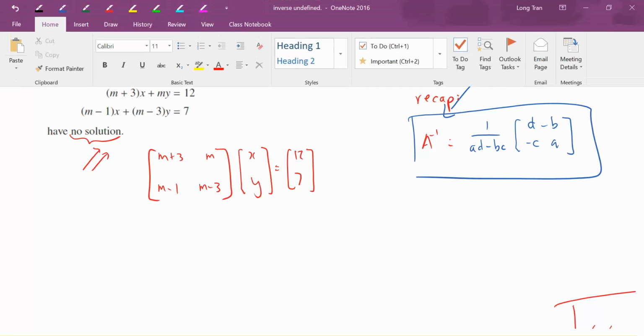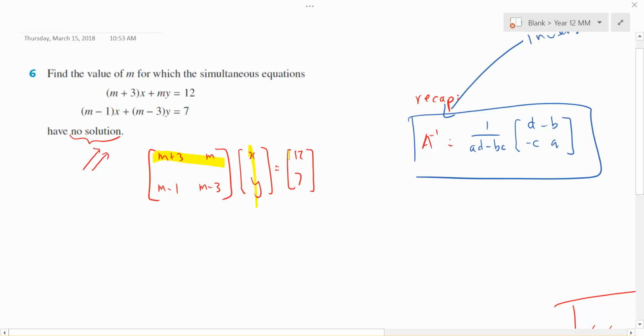If I write it down, I'm going to highlight it so you can see. Row 1 times column 1 should give you row 1, column 1, which gives you the answer for that spot. And how do you find that when you multiply them? M plus 3 times x plus m times y equals 12. And you can do the same for the second one. This is row 2. First entry, you're multiplying an x, so m minus 1 times x, plus the second entry times the second entry of the first column. So row 2, column 1, which corresponds to this 7 here, is now saying m minus 1 times x and m minus 3 times y gives you 7. So this matrix right now represents the two linear equations up here. Okay, so that's the first step.